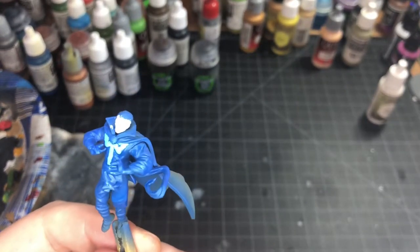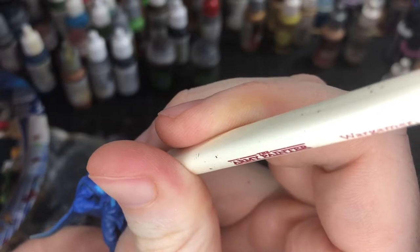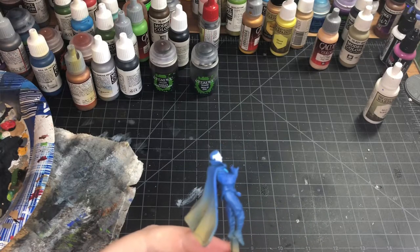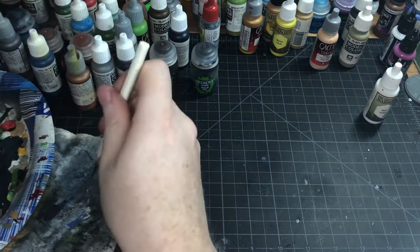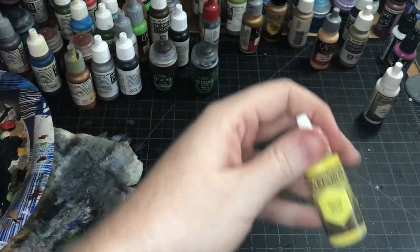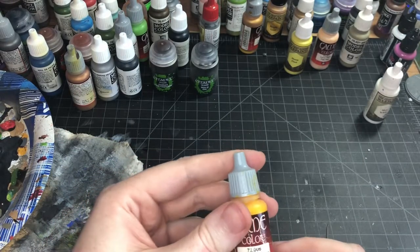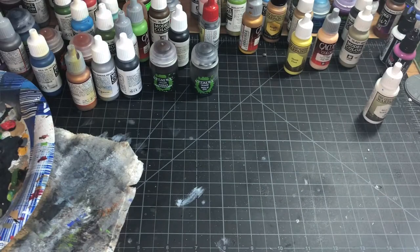Right, cool, we got his symbol painted. It's not too bad. I think the next biggest part on here is going to be the yellow on him. So let me just pin him up there while I clean that. We have a couple different yellows. I think this one has been covering really good, but it's not like yellow. I do have this sun yellow, which is kind of close to the yellow that we have on him, but it does not cover the greatest. So let's give it a shot and see what happens.